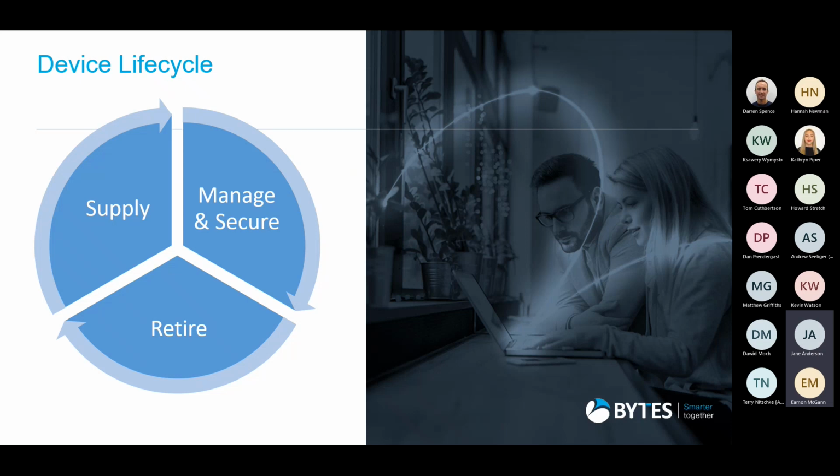So for the remainder of my piece, for about 20 minutes or so, what I want to do is spend a section on each of those three elements of the device life cycle and what Endpoint Manager and BMW bring to that, and some of the things you might want to consider if you are at the beginning of this journey, or even halfway through the journey, some of the things you might want to turn on, enable, and bring back as part of your service. So we're going to cover the supply of devices, the managing and securing of devices, and then ultimately the retiring of devices.